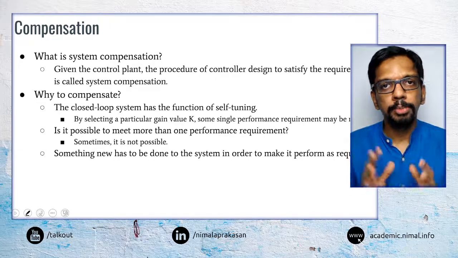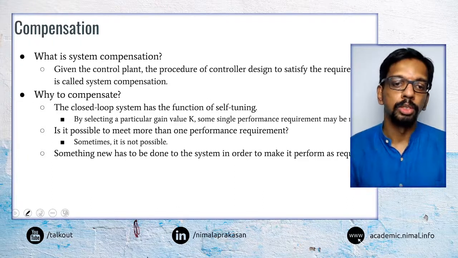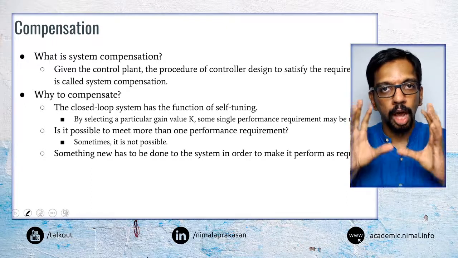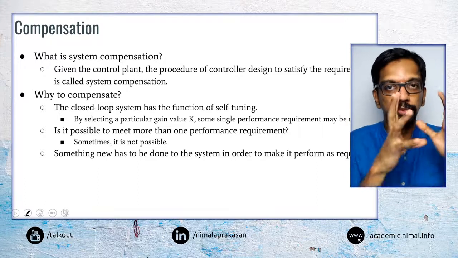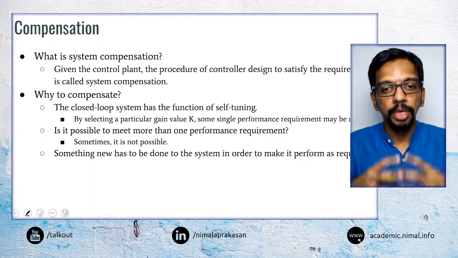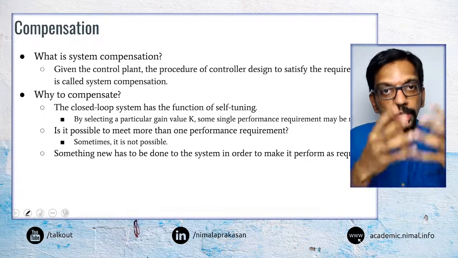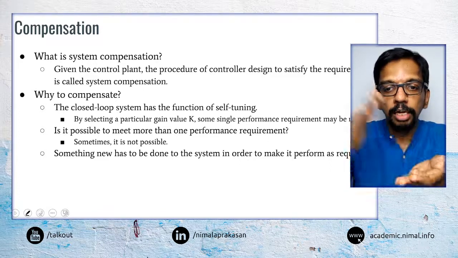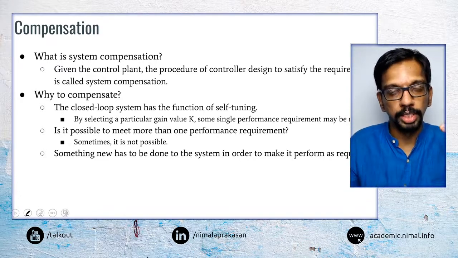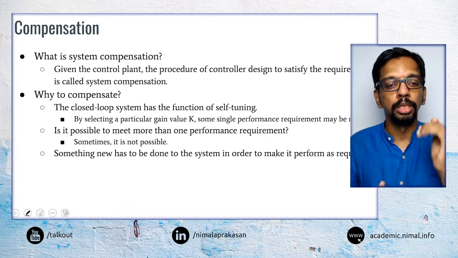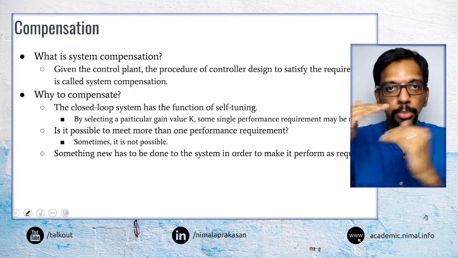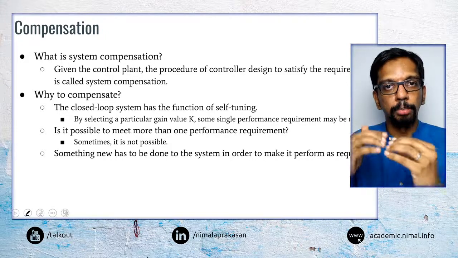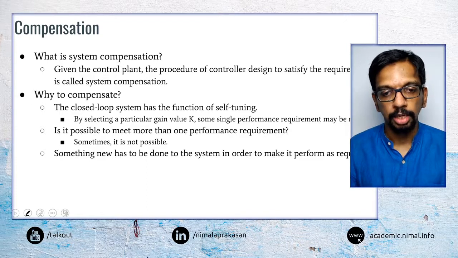Then one of the concepts that we would come across when we are using control systems is what is called compensation or system compensation. The main idea of system compensation is basically if there is a device, if there is a plant, and if we have a control input or a desired output, the input that we give produces that difference. So if we are at a particular temperature value and we want to reach a different temperature value, then we have to set the input accordingly to reach that required temperature value. So achieving that difference is what we identify as compensation.